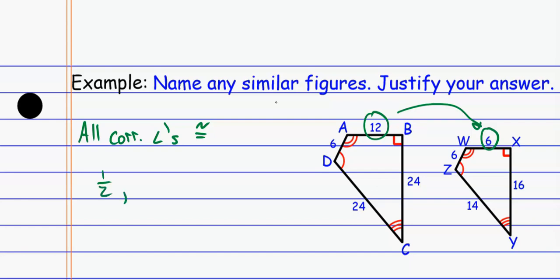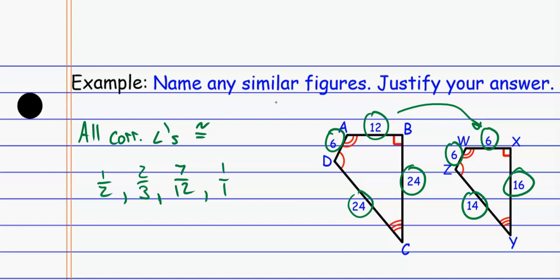If I were to compare the next sides, the 24 and the 16, if I think about the scale factor there, 16 over 24, the ratio of the small one to the big one, well, that's going to be 2/3. If I look at the ratio of this one to this one, again, that's 7 over 12. And then if I look at the ratio of this one to this one, they're both 6s. That's a 1-to-1 ratio, so the ratio is 1 over 1, which is 1, 6 over 6.